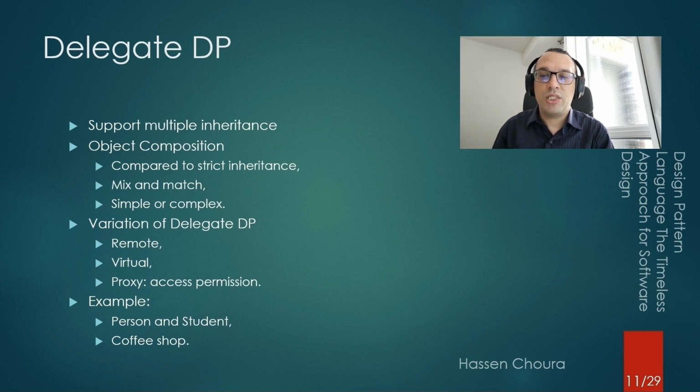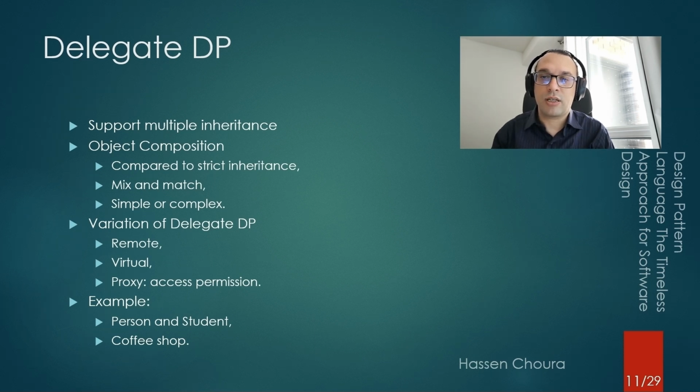Just a remark: please be careful when you use those definitions, since those definitions are specific to the design pattern language. I will give an example. For example, the remote delegate is probably the definition of the proxy in other documentation. For this reason, if you use those definitions, please refer to the design pattern language.